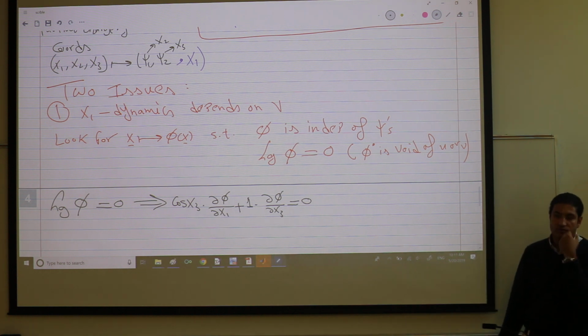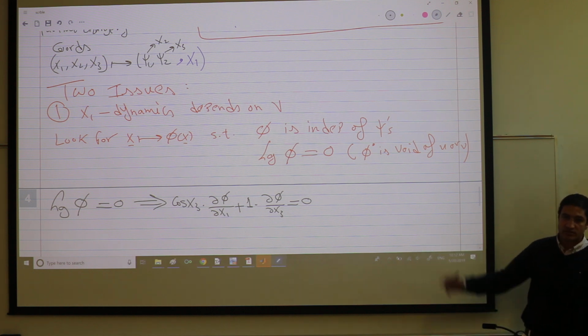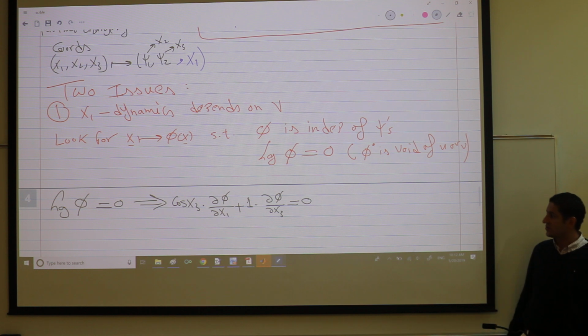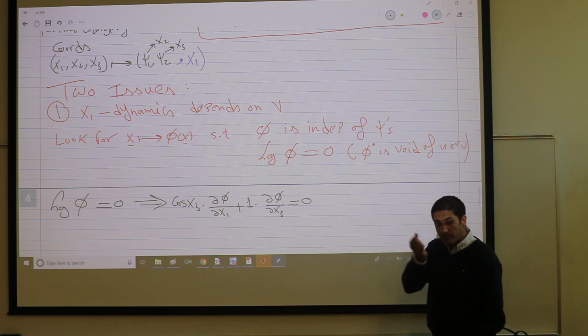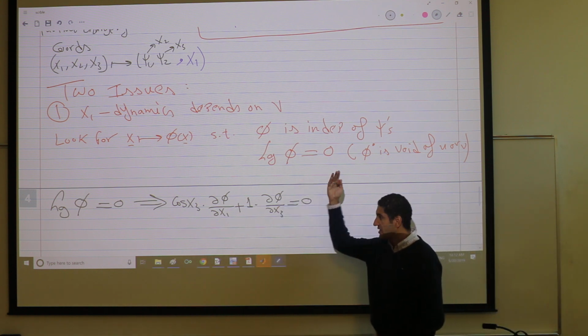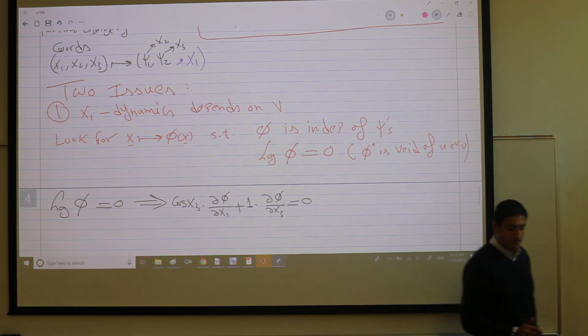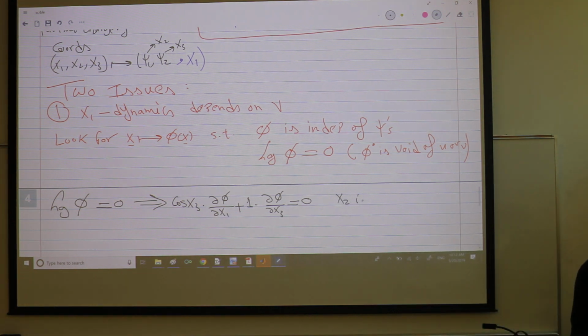What is an obvious solution? Well, the 0 solution is okay. Well, what is a little bit less trivial than the 0 solution? What's obvious here? What is a function of x1, x2, x3 such that if you differentiate it like this, you get 0, obviously? Phi function of x2. Very good, x2. Any function of x2, let's say x2, so x2 satisfies it, right? So actually x2 is a solution, but what's the problem with that?